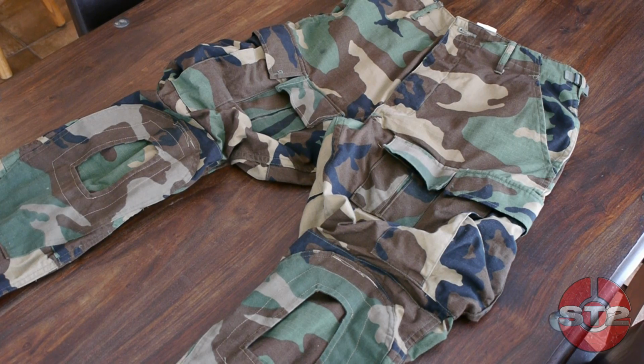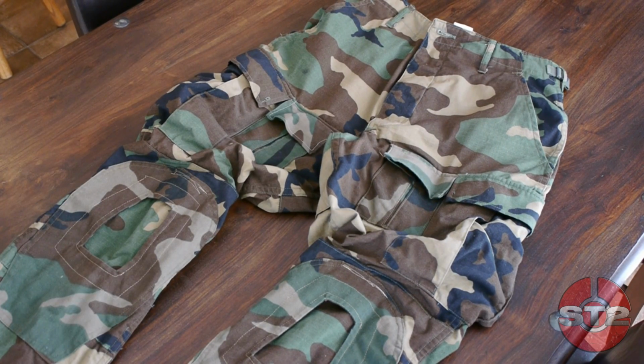Let's get it. Alright guys, before we get too much into the specifics of what you need, basically just take into effect this. This is the Gen 1, this is the first pair I ever made. There's going to be some little mistakes and places to improve upon, and I'll mention it as I go. This is supposed to be the quick short version, so keep in mind it's not going to be a tutorial, more of a review slash quick how-to. So make sure you've got enough materials to get by, and you can judge that by the end of the video, of how much you think you'll need.